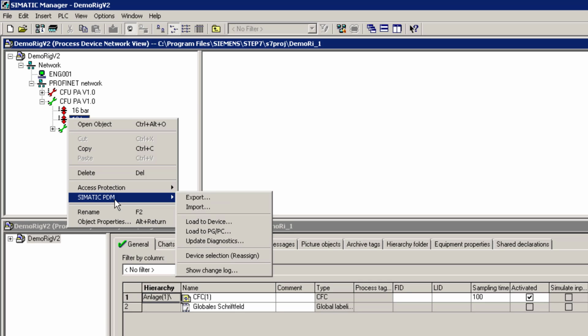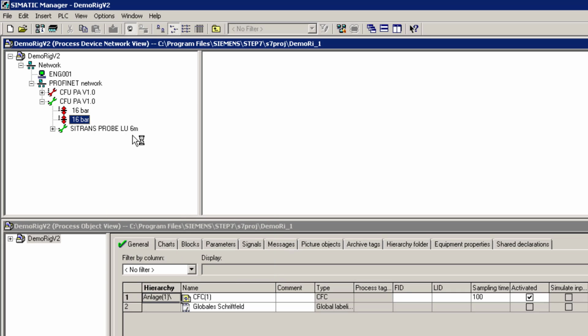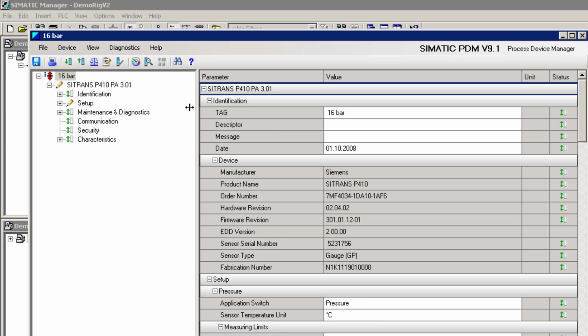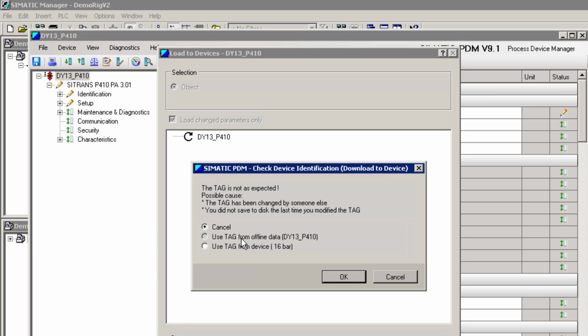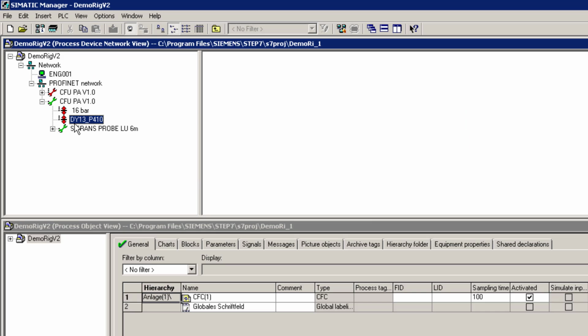You can do that via live list, or you can just open the device, and you can see here the tag. Your short tag will have a limit of 8 characters, but most devices now use the long tag. We can download that to the device, so it'll be stored on the device, but it will also pull through on my project, so we have some continuity. So there you can see the tag. As I said, this will be the tag that pulls through on the project.